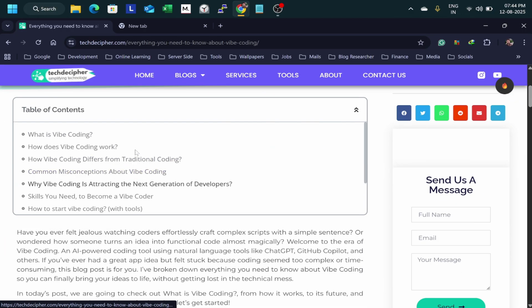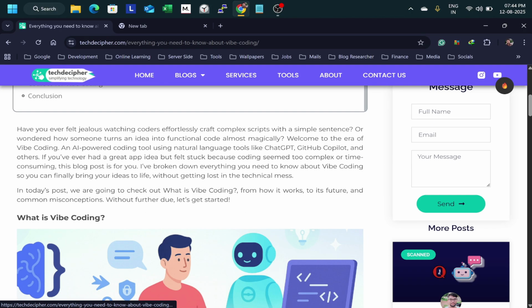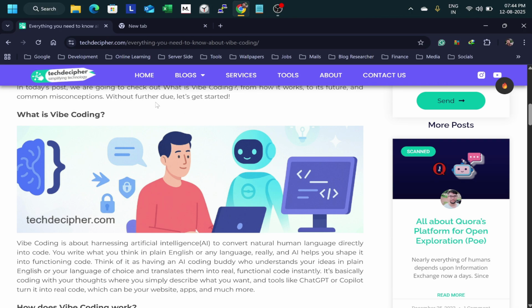Before we begin with our article, we would like to know what vibe coding is. Vibe coding is nothing but you writing your own ideas in plain English. Whatever you want, for example, you want to develop some code, some code generation, or even a workflow, or even to understand something.